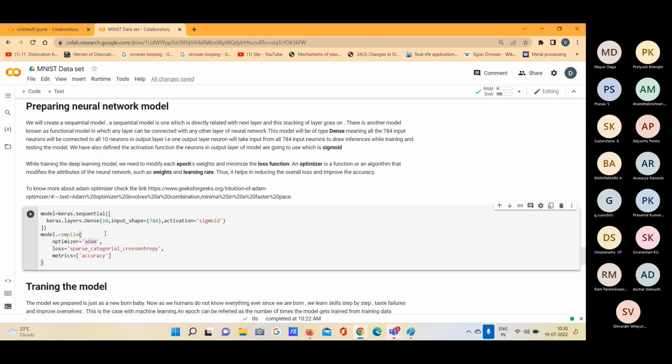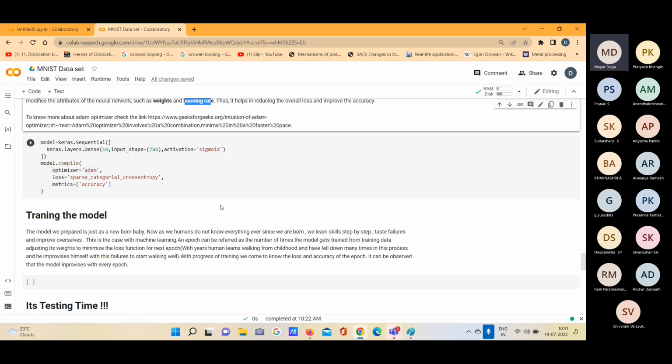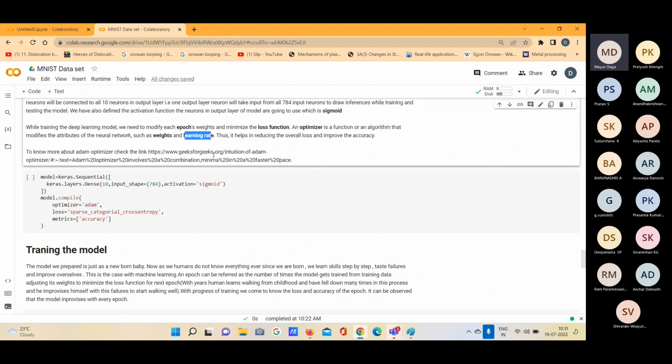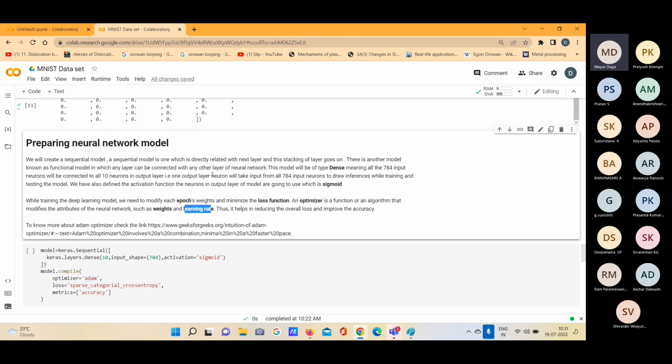An optimizer is just an algorithm which modifies the weights and learning rate of gradient descent when the dataset is running through epochs.